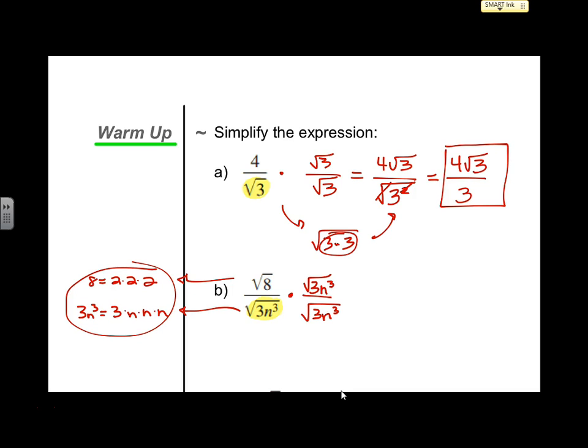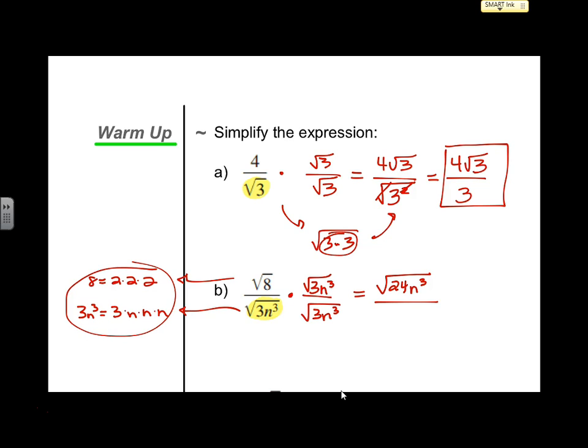Alright kiddos, now that we have this multiplication, we actually have to simplify. So let's think. You have to ask yourself, are they both in the house, are they both outside, or is one out, one in? They're both in the house because they're both underneath, right? Are we allowed to put them together? The answer is yes. So it would be 6, so it would be 8 times 3. So is it 24? 24 and third over 2.